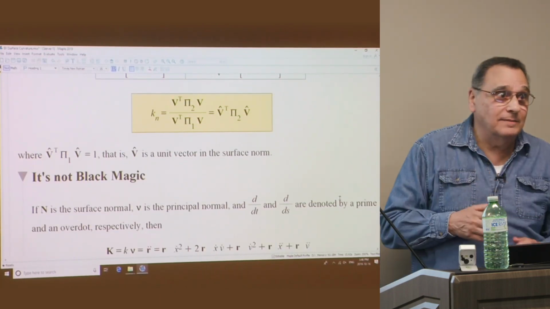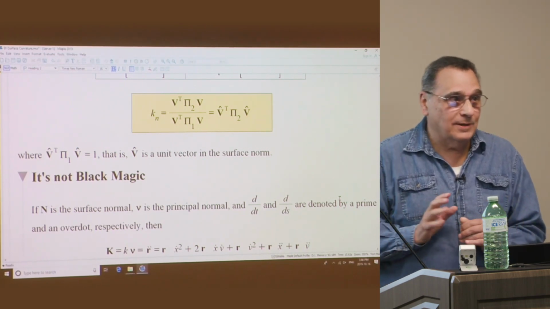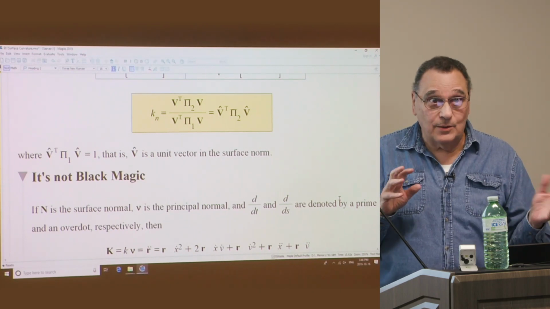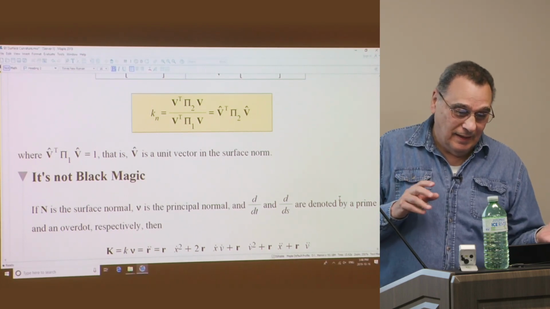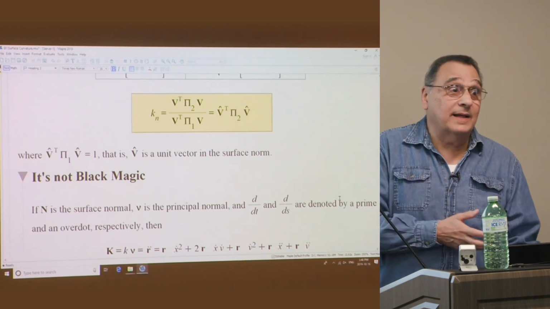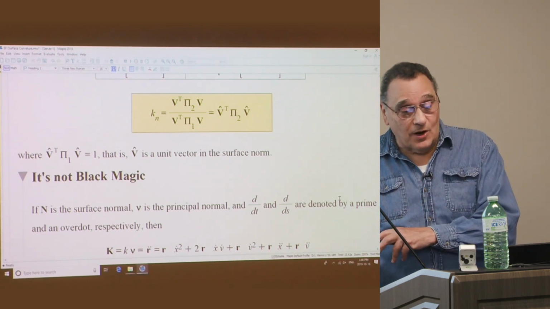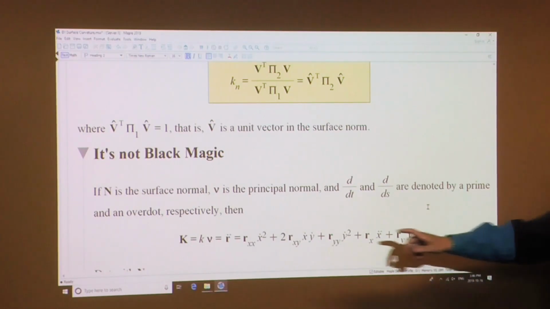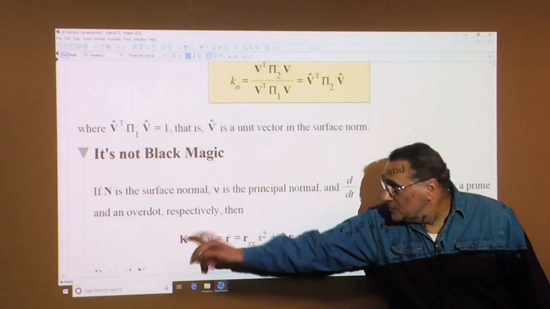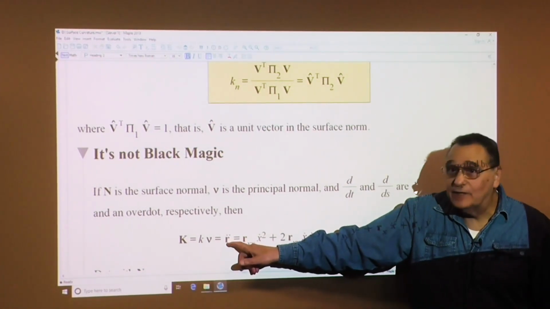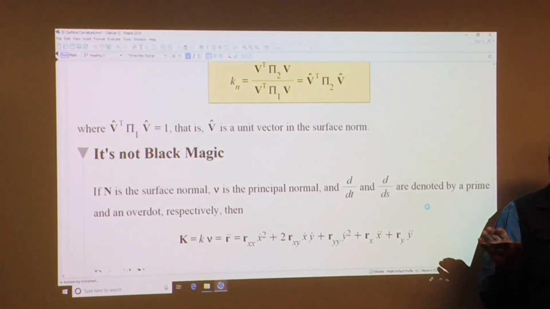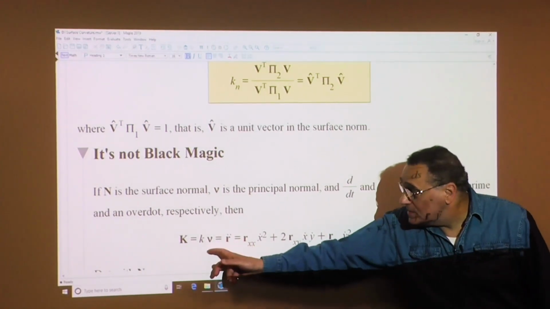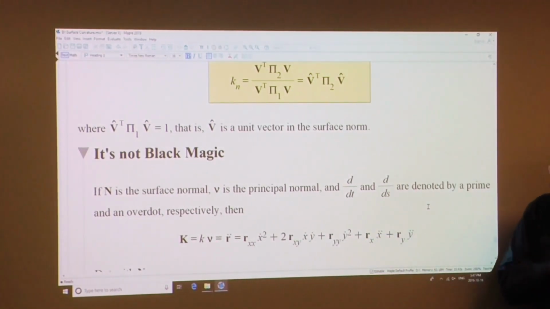I'm going to actually drag you through some calculus. We need to distinguish between two different kinds of differentiation: with respect to t, the parameter that you've got, and with respect to s, which is arc length. The curvature vector is the second derivative with respect to arc length. Done. But you never have arc length, so you've got to do a lot of other stuff. So this is k times the principal normal.